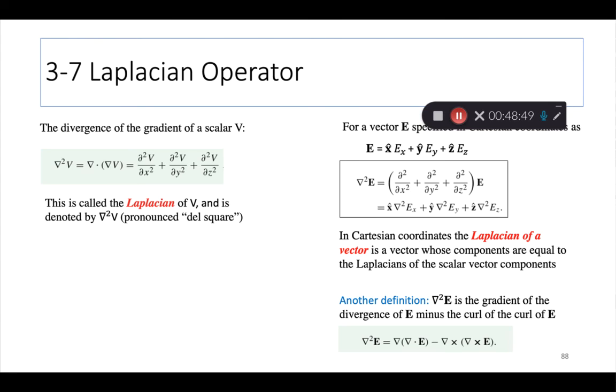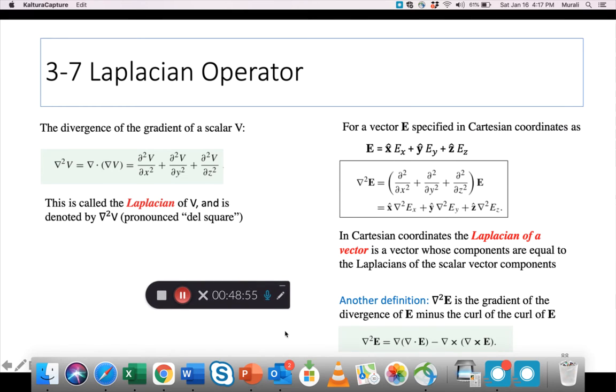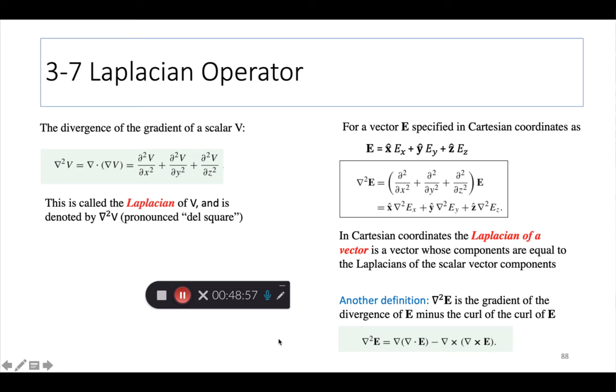We can wait for later. Okay, the very last slide, and I apologize, we have gone over by 5 minutes, but this is important to finish in one lecture. So what is the very last thing in this chapter? Something called the Laplacian operator. So if you take the del operator and apply it twice, then we come up with what's called the Laplacian of V. And this del operator operates on a scalar V, not a vector.